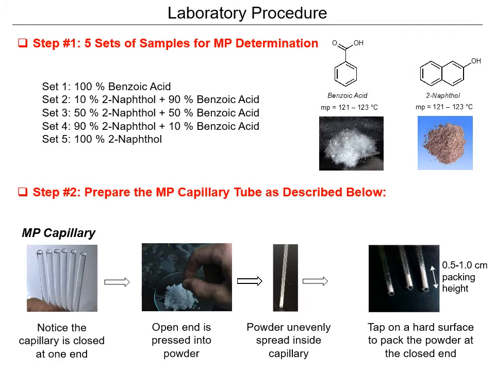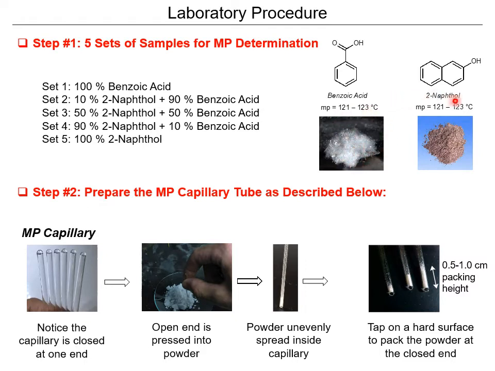The experiment used in these labs involves finding the melting ranges of a mixture of two compounds. One of these compounds is benzoic acid here. You'll notice it's an aromatic ring with a carboxylic group. I don't know if you guys are covering your functional groups yet, but this is what it is. You'll see here the melting range is 121 degrees to 133 degrees Celsius. You'll see it's a white crystalline solid.